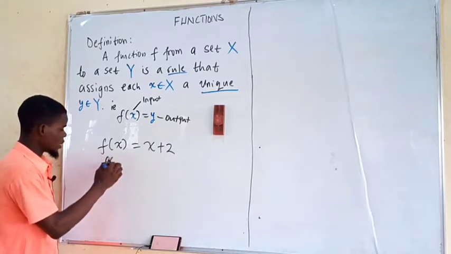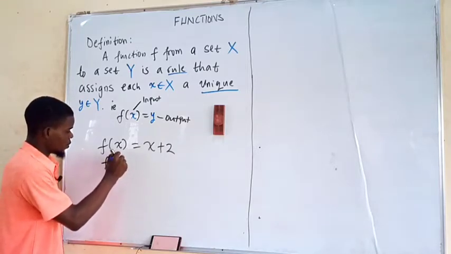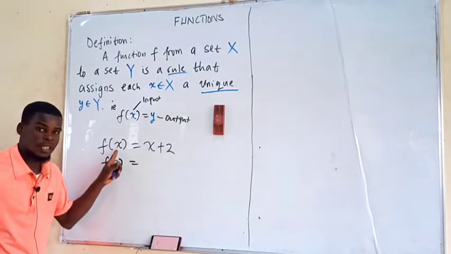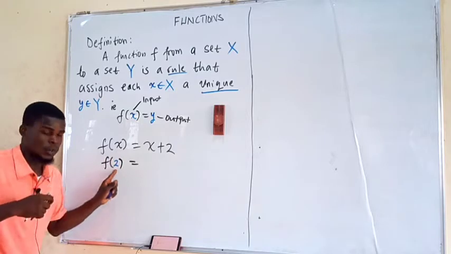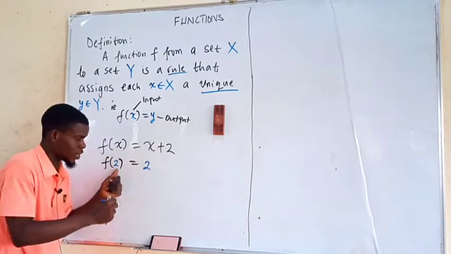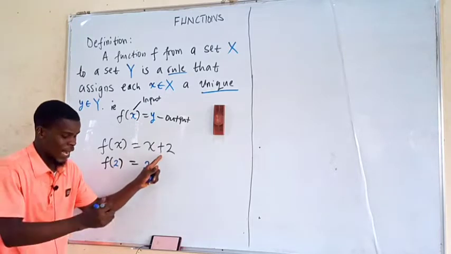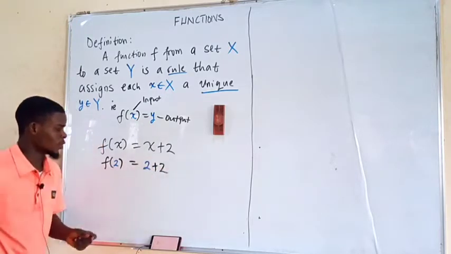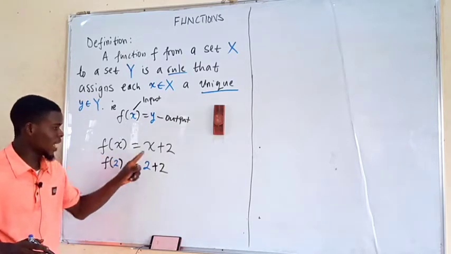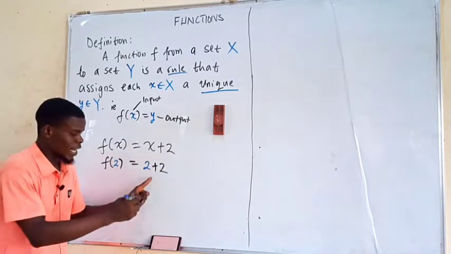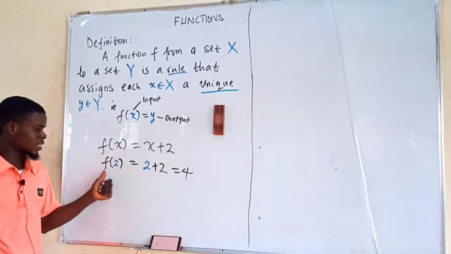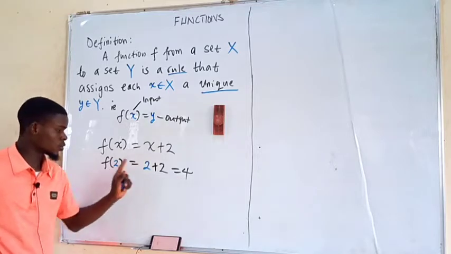So this will tell us that f of 2 is going to give us, in place of x here, we've plugged in 2. Now on the right hand side we have x here, so I'm still going to put what we have there. Here we have 2, so I'm still going to put the same thing, and I'm going to add this 2 to it. Good. So f of 2 gives us 2 plus 2. This f adds 2 to whatever you gave to it, and the output here will give us 4. That means this is a rule that assigns 4 to 2.